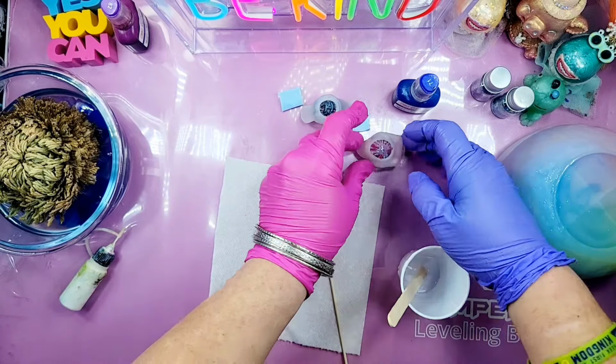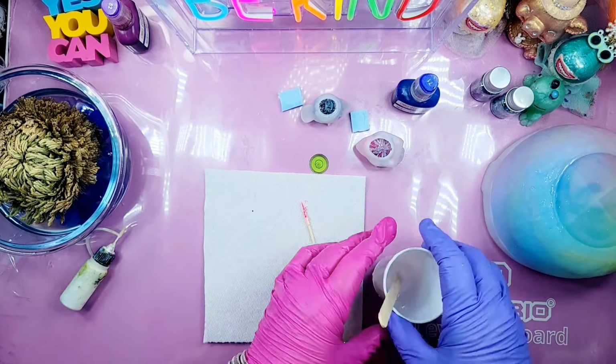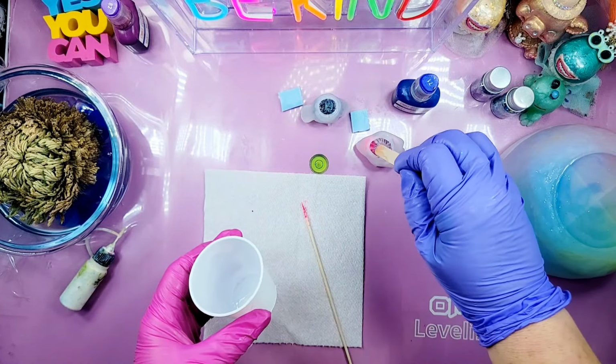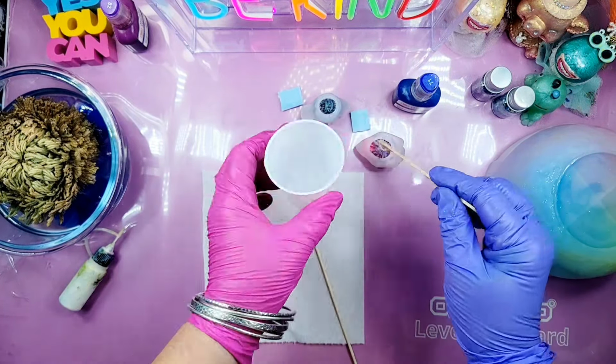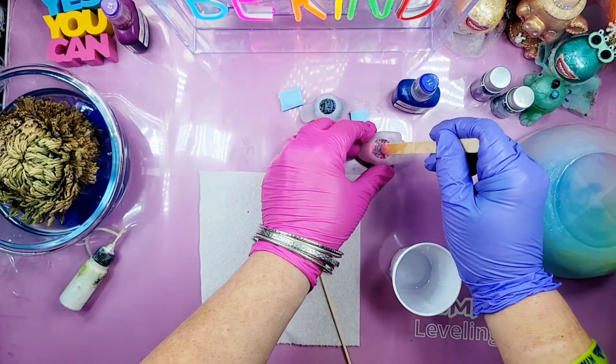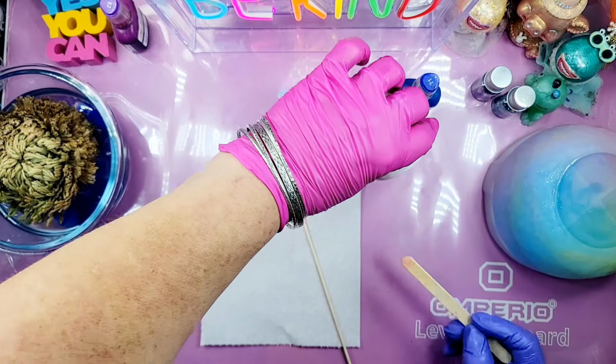And I'm just topping that mold off with a little bit of that resin. And I'm going to use my heat gun, pop any surface bubbles, and then we're going to put a little bit more resin in there and then move to this other one over here. That artificial flower keeps trying to come out of there.